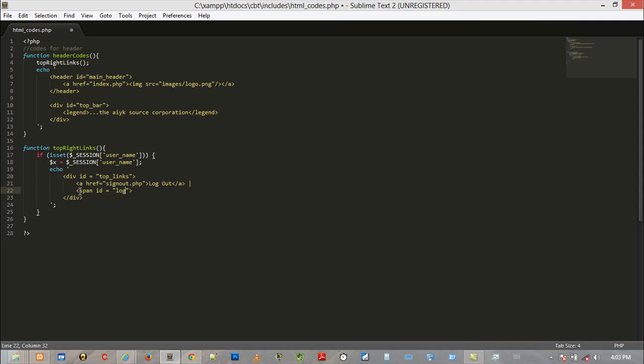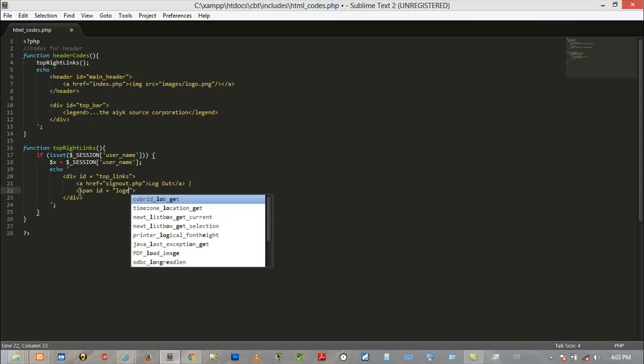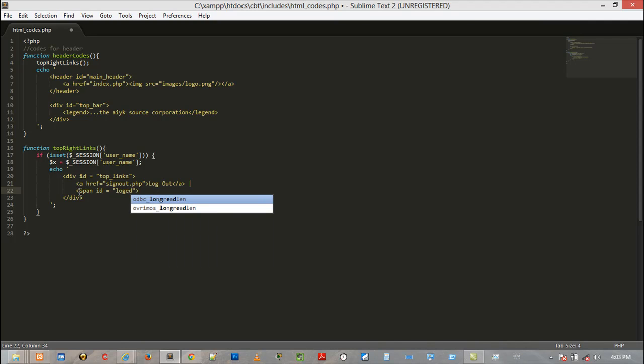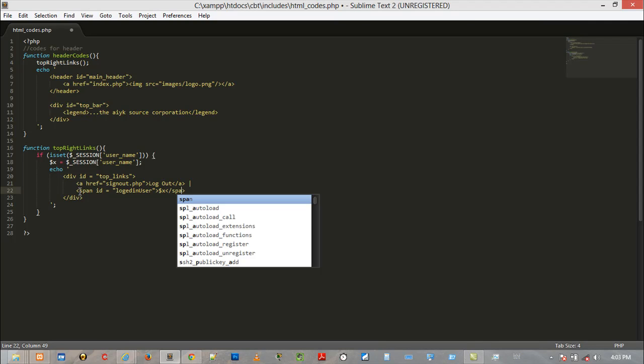I'd rather use a single G. Correct or not, I don't care. Logged in user looks good. ID equal to logged in user. So we put our variable right here, then close this off, close span. Nice. Okay, I think that's basically everything we'll be needing for this second function.